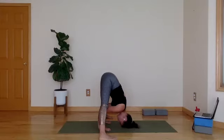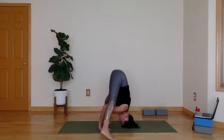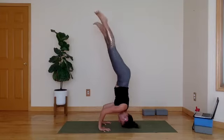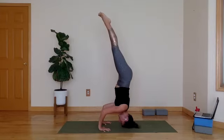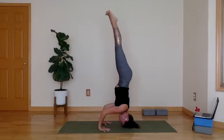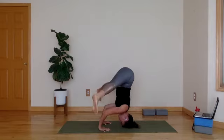Zip the elbows towards one another to place the shoulders into a weight-bearing position as you come up. And then any options to play are welcome. Join the necks of the big toes, reach high through the balls of the feet and the inner edge of the heel to awaken the inner seam of the leg. And then we'll all slowly come down.